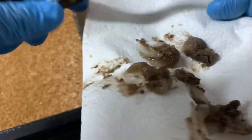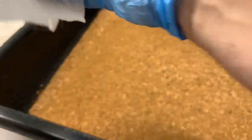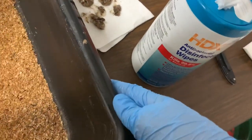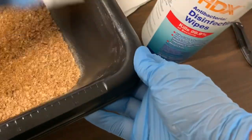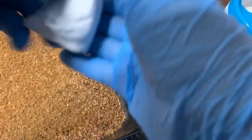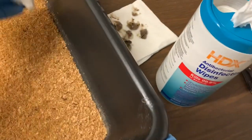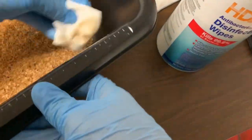That way it's thick and coats everywhere. If you have a single gap, they will find it and they will spread — it's their job to do that. So for the most part, I've cleaned all four sides — it's not super clean, I just scraped off the thick material. Now I'm going to take one of my wipes again, and now that most of the material is away I can scrub it and get the jelly off, whatever residue might still be there.